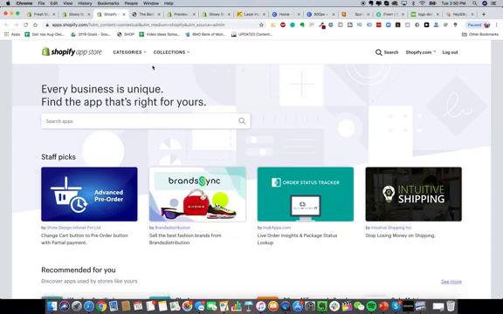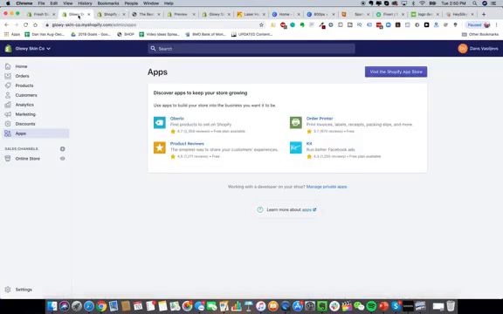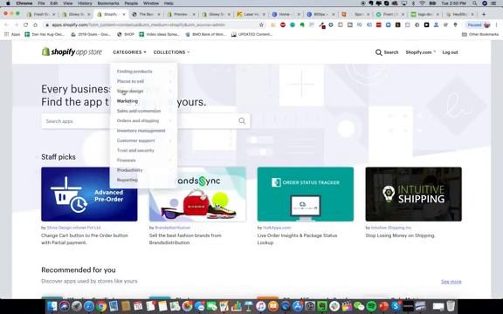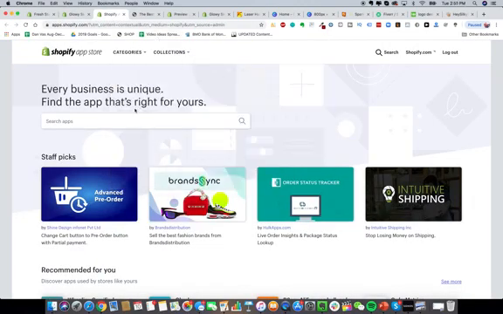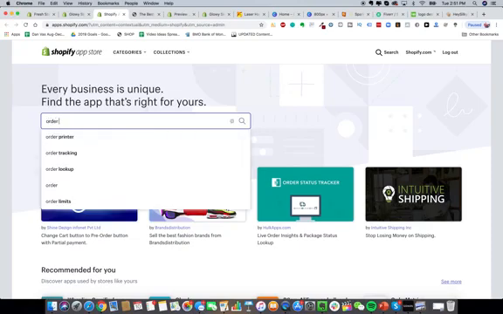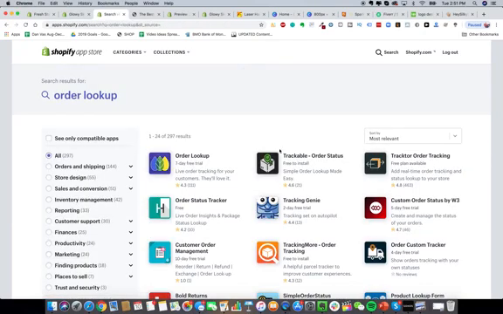So if we go to Visit Shopify App Store here, we're going to start with the Order Lookup app. That app allows us to install an order lookup onto our store, which is great because if we're having our supplier ship the order, or if we're using fulfillment centers, which we'll talk about later, then when your customer gets a tracking number, they can just go onto your website, and at the top there's going to be an order lookup page.